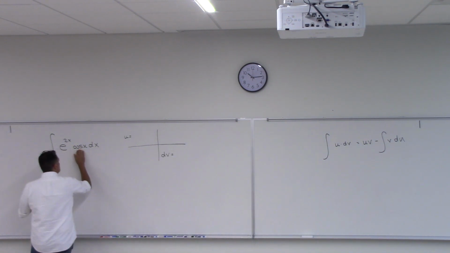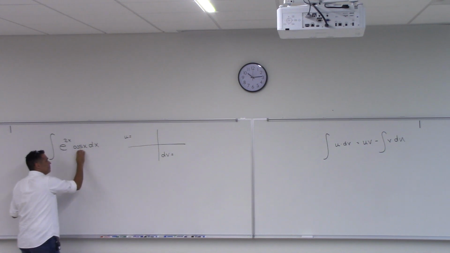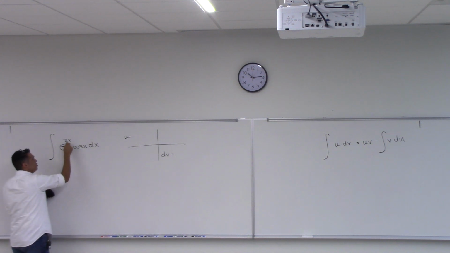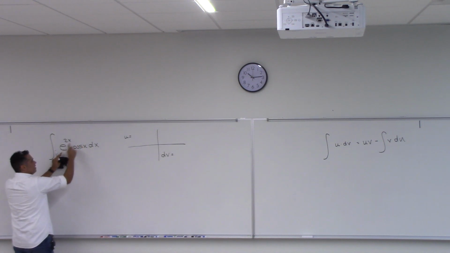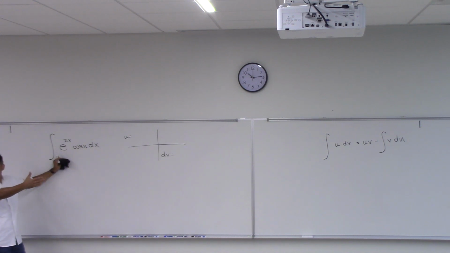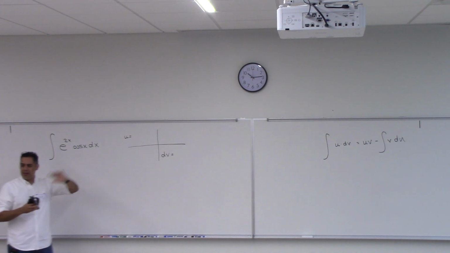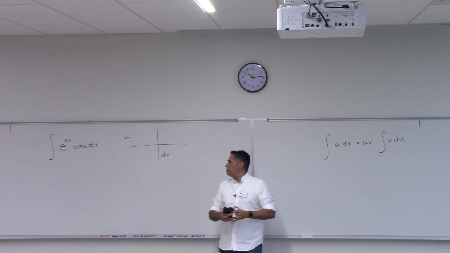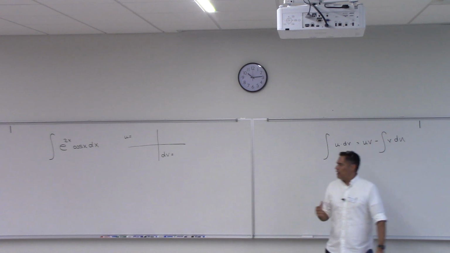What if we pick the cosine x to be the u? Then what's the derivative of that? Negative sine, so that'll be in the new integral. And that forces the e to the 2x dx, these two pieces, to be my dv. What's the antiderivative of e to the 2x? What's it going to have in it? e to the 2x, right? So do you see that in that new integral, no matter which way I do it, the new integral is going to have e to the 2x in it, and it's going to have a sine or a cosine. So it doesn't seem like it's going to get better. Do y'all see that?